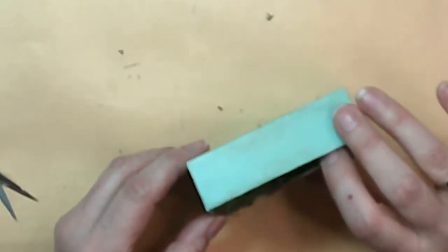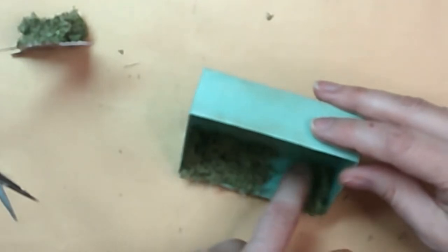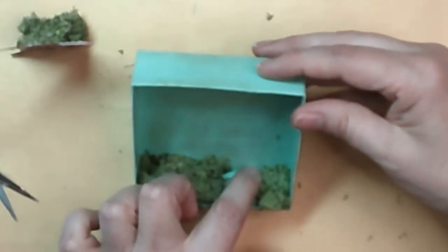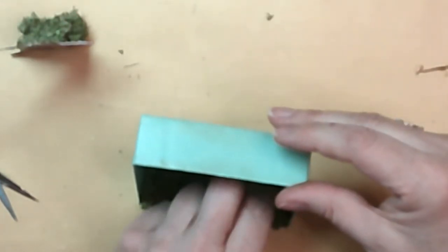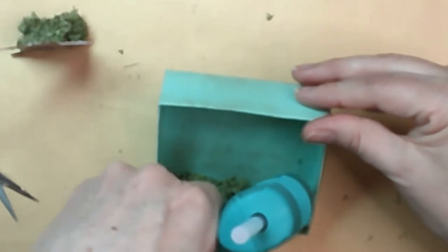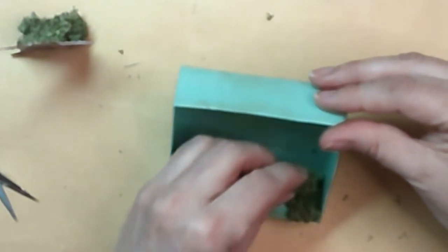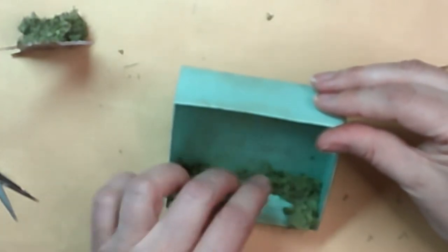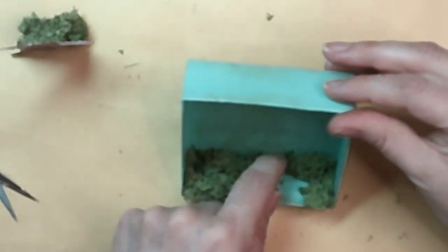I think there's just a little gap in the back. So I'm going to put a little bit right across the back here. Okay. Let's see. Kind of going back like this. Very good. Okay.